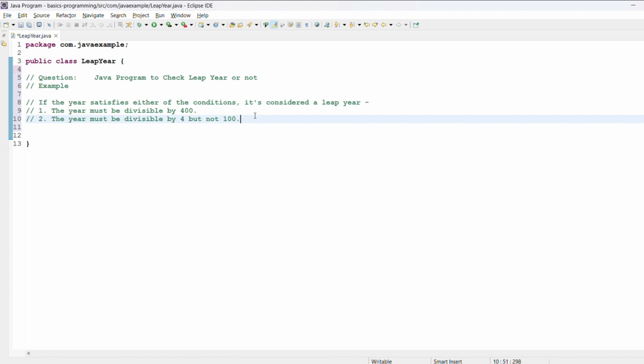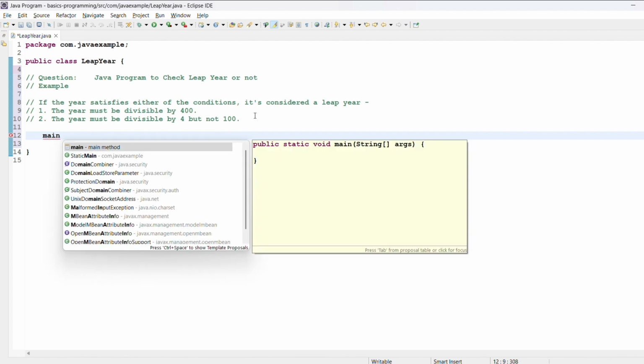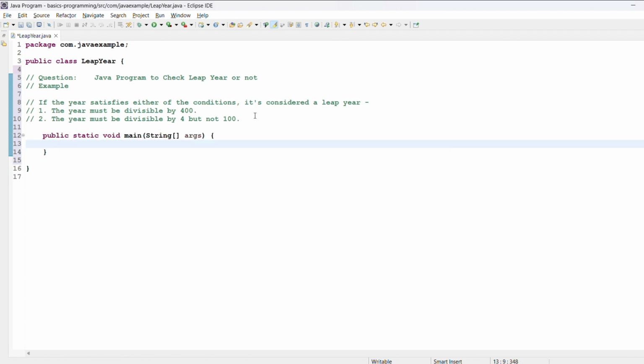Let's implement this. For that, first of all, we need our main method. Inside the main method, we need one variable, an int year.